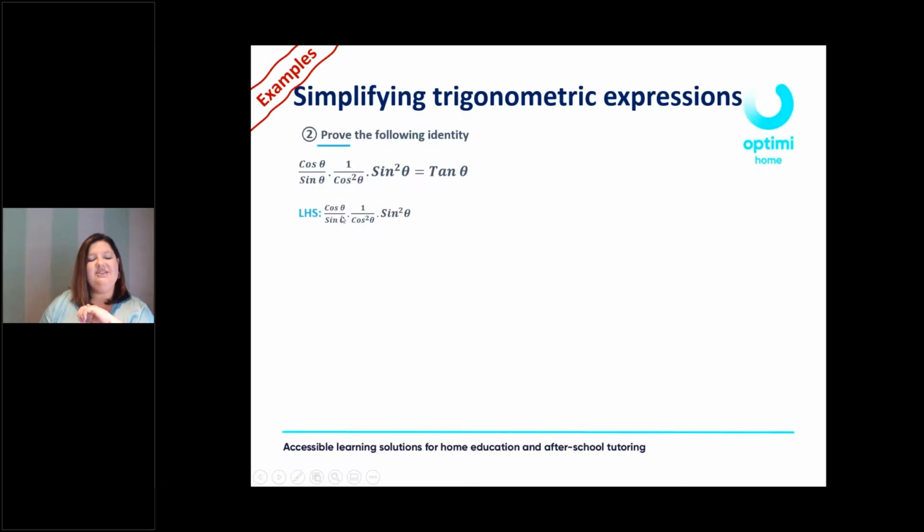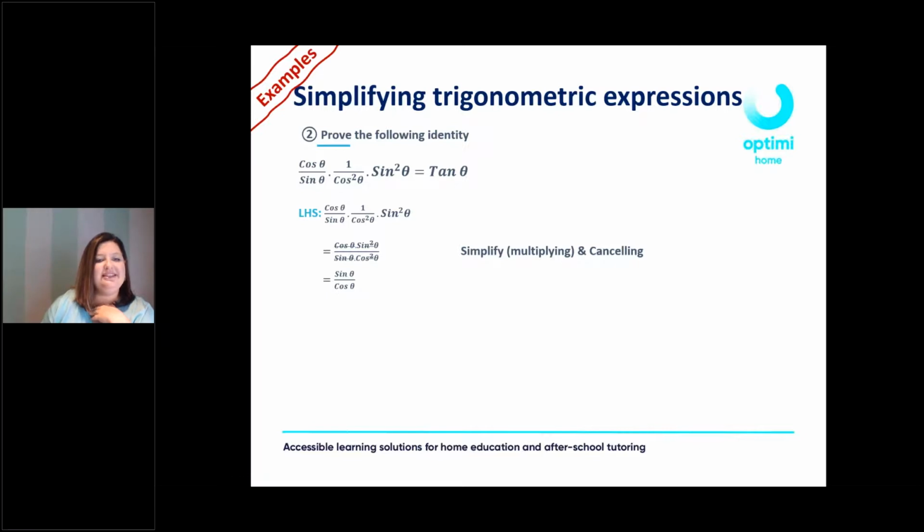So which is nice over here is that all of these are actually multiplying. It means it's one term, meaning I can cancel across, I can cancel top with bottom. So there's a lot of canceling that can start off initially. So I've just said multiplying and cancelling just to show that all of them are multiplying. So I can take the top parts and the denominators and put them all together. Right, so there's one cos theta that can cancel with one of the cos squared thetas. Now remember, cos squared theta is plainly cos theta times cos theta. So you can cancel it with one of them. My sin squared theta, one of the sine thetas can cancel with the sin theta at the bottom.